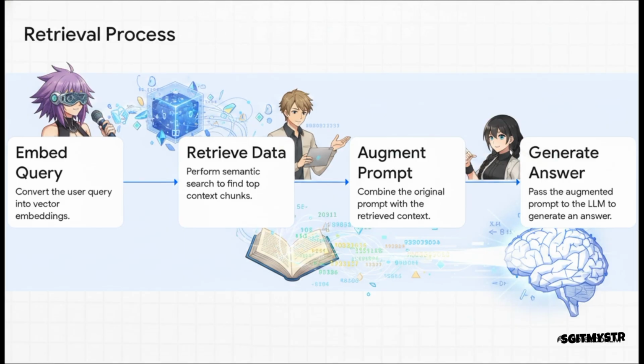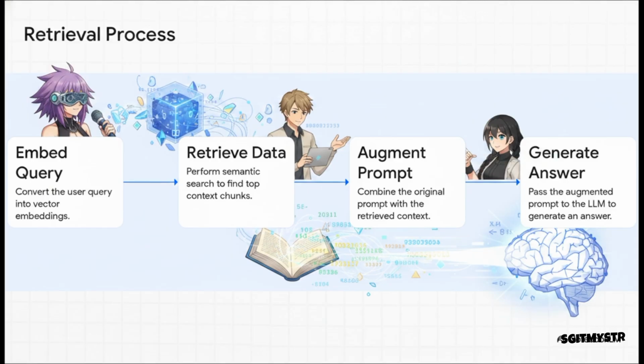First, the user's question gets converted into an embedding, again, turned into numbers. Second, the system runs a semantic search in our vector database to find the most relevant document chunks. Third, we take the user's original question and we augment it, meaning we combine it with those specific facts we just retrieved. And finally, step 4, we hand this supercharged, fact-filled prompt over to the LLM so it can generate the final answer. And honestly, this brilliantly illustrates where the name comes from. We retrieve the facts, augment the prompt, and generate the answer.